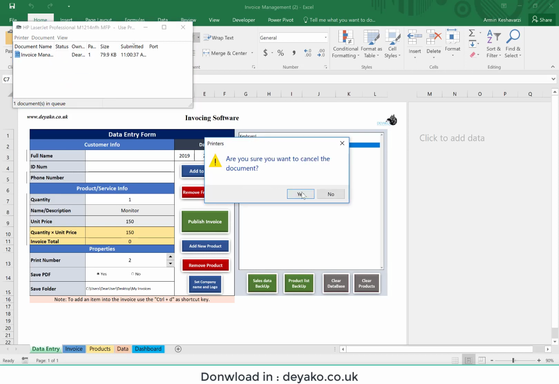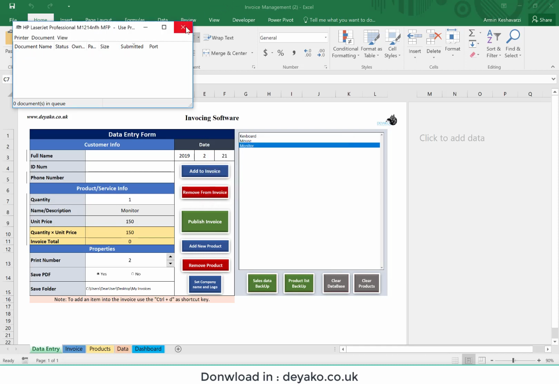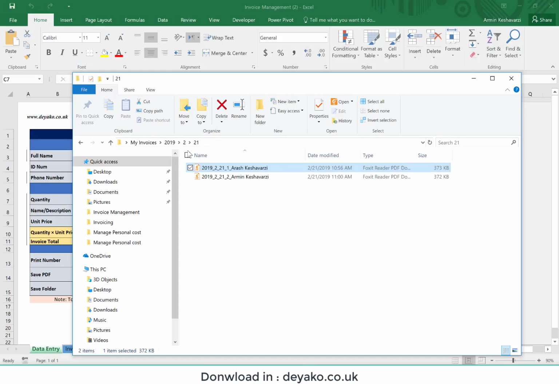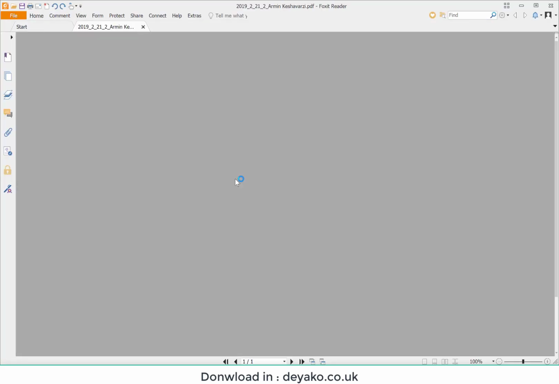I cancel the prints, and if you go to your invoice folder and into day 21, you can see there is another PDF file added for the date 2019, month 2, day 21, the second invoice for Armin Keshavarzi.